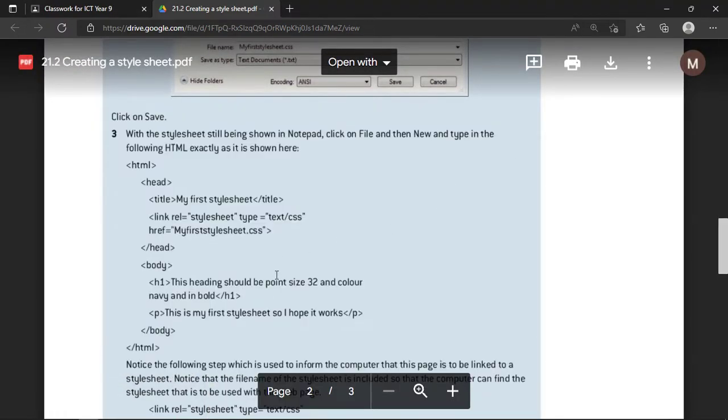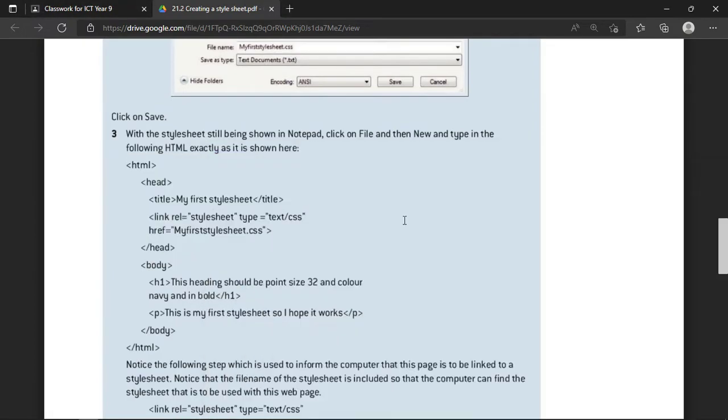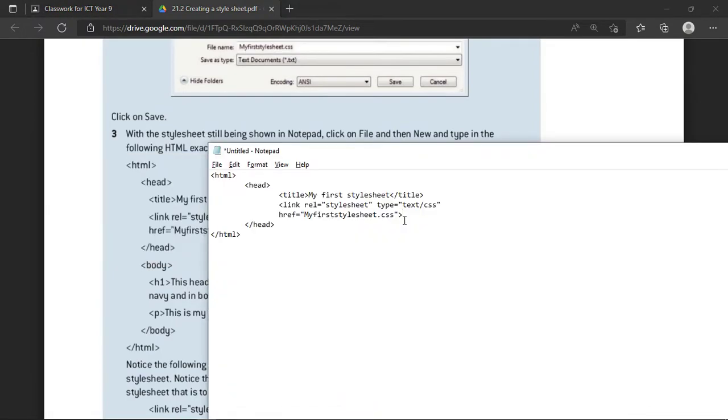It will save you a bunch of time and frustration in the exam. So we have .css, and I have my link in there, and that is the header.